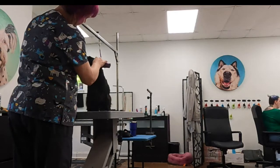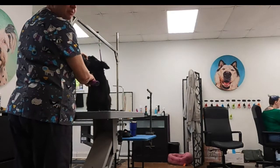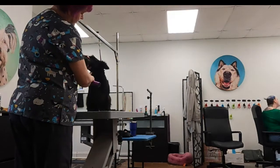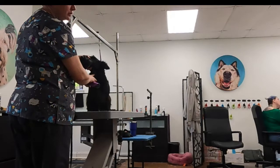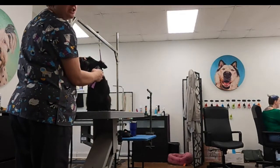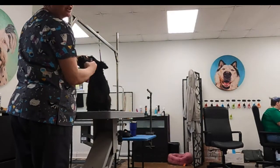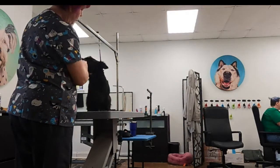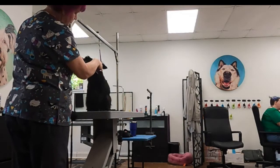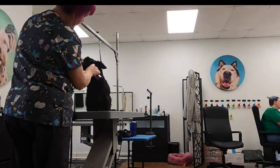A marker for where you started that neck? It's usually right above the Adam's apple, just like you do with a poodle. And that's a good place to kind of start. And then if they don't have enough neck and you want to create some more neck, just like with the poodle, you're going to lower it down a little bit more and kind of create that illusion that they have a lot more neck. And that's pretty typical in these short-legged terriers. A lot of them don't have a lot of neck, and they're a little straight in front.